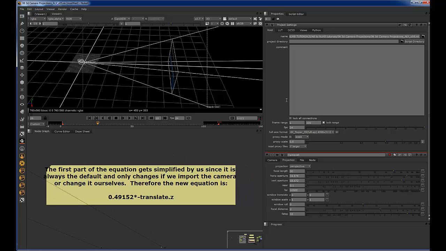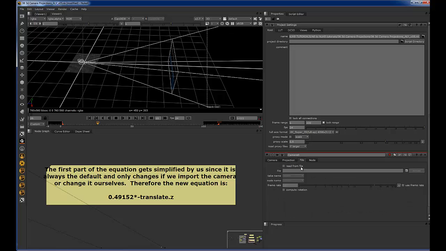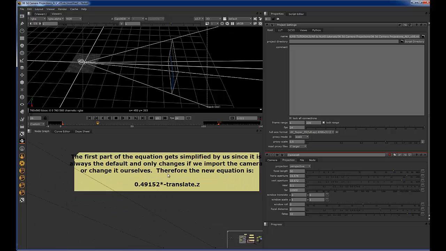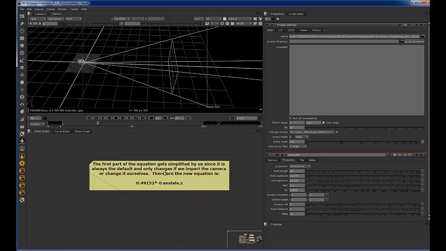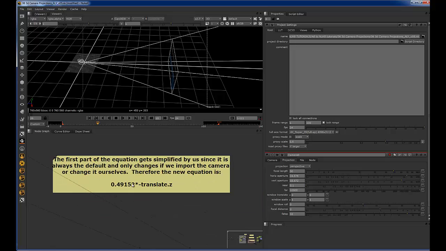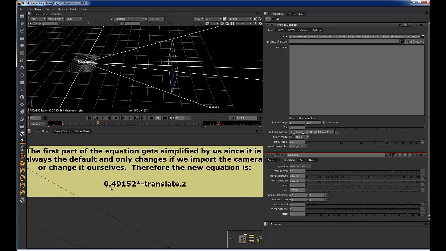It only changes if we change it ourselves or if we import some camera data from the file tab, and it changes from, say, some Maya file or some other thing. So the number that the first equation, the camera 1 H aperture divided by camera 1 focal, in Nuke at least, is always going to be 0.49152.